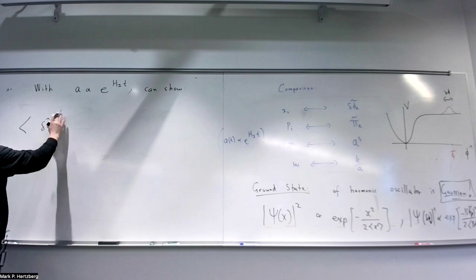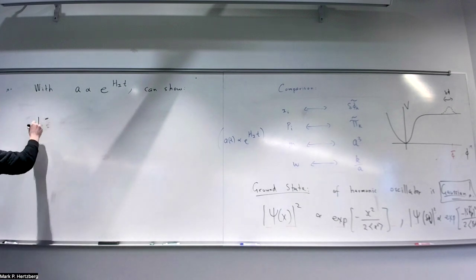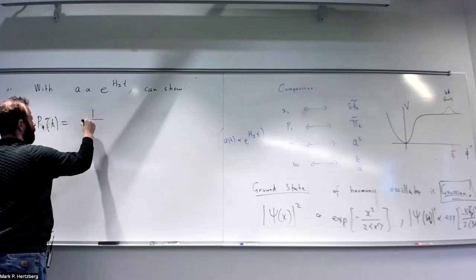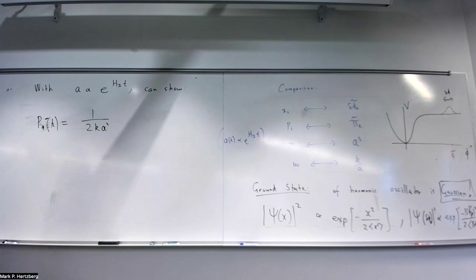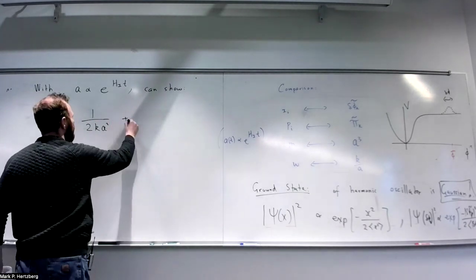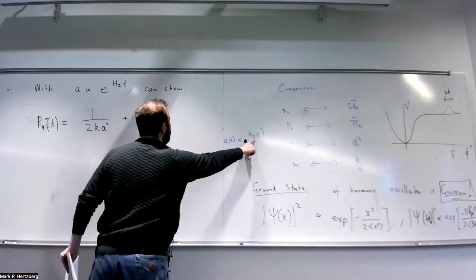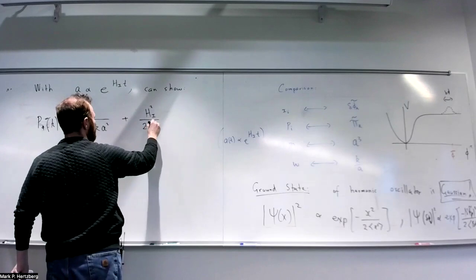Well, let me just write out the power. So the ground state is still V times the power, and the power becomes 1 over 2k a squared. That much hasn't changed, but you get a new piece, which is the Hubble parameter, which I'll write H_I, Hubble during inflation, over 2k cubed.